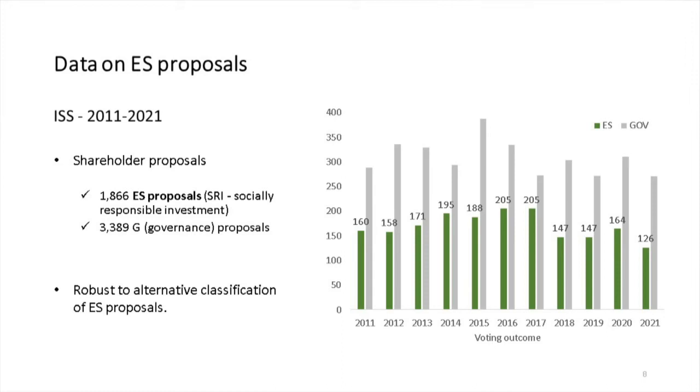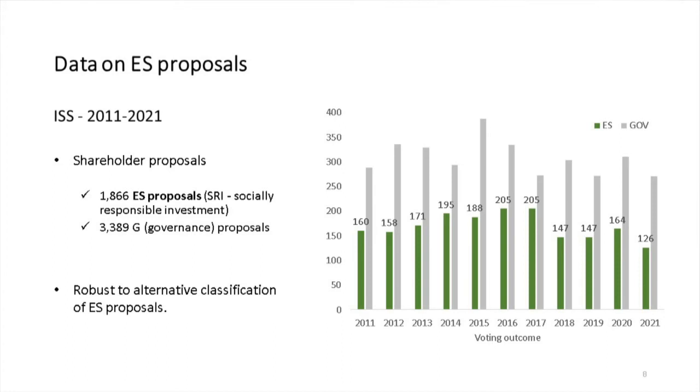The version that you had in the conference was until 2018, but given the increase in the importance and number of offerings lately, we have updated our data set. And we have about 2,000 ES proposals. Luckily, in the last version of ISS, they are classifying all the proposals, so we don't have to manually classify some of them. And we rely specifically on their classification of socially responsible investment, which we call ES proposals.